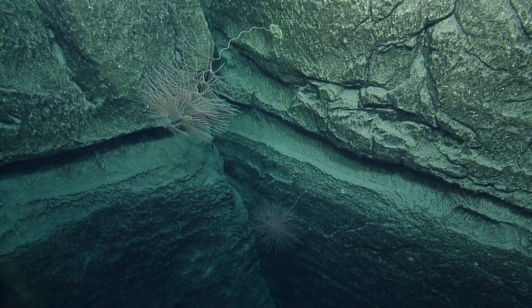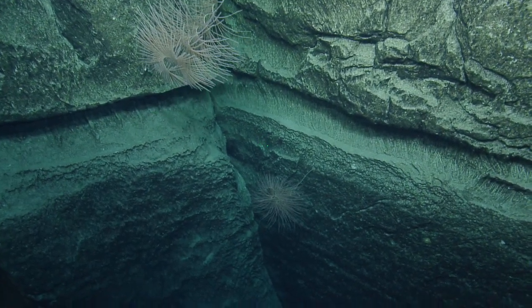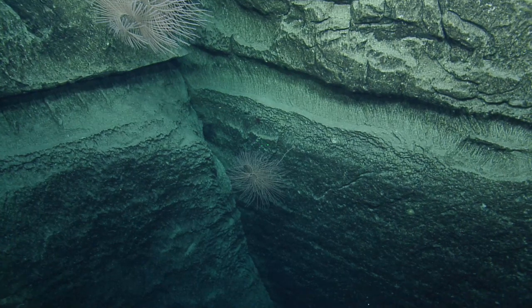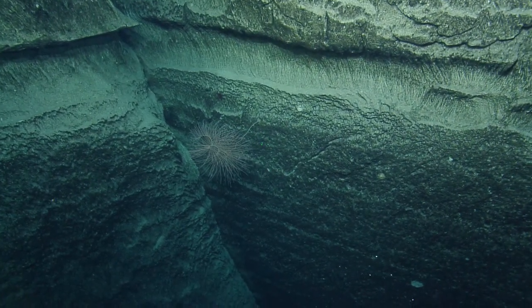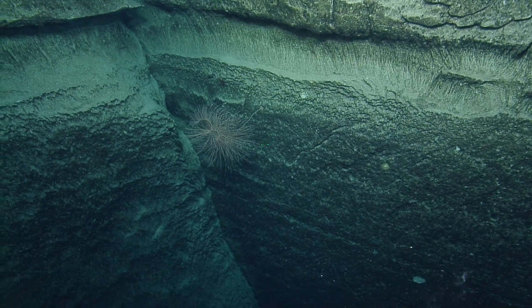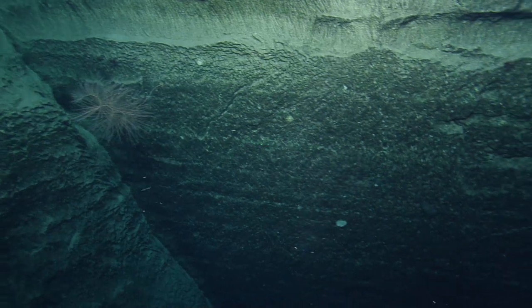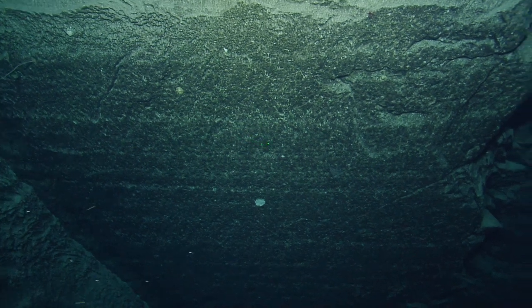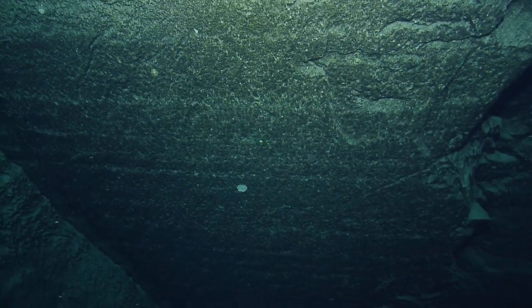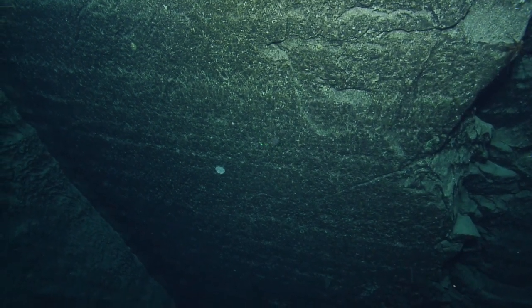I wonder if it's... What is the stuff that they use to stick to things? Maybe it's just they're more sticky? I don't know. That's totally possible. Yeah, it could absolutely be some kind of preference to the rock type attachment, or the only ones that can really attach and stay attached to this super soft rock. So you think it's possible this rock was laid down in the center of an atoll, like in the Central Lagoon?